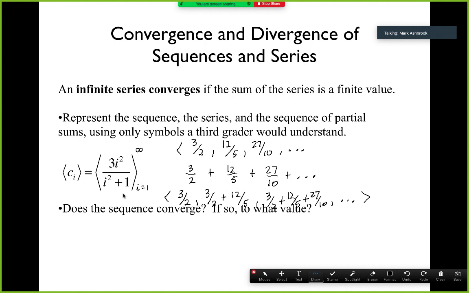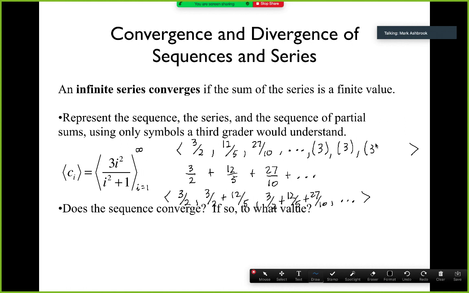Pick any degree of closeness, and you'll reach some i out there that will get this thing within that closeness of 3. So I'm going to write that like this: dot, dot, dot, meaning we're going to go way out to the millionth term, the trillionth term, the quadrillionth term. What will these terms of the sequence be like? Basically 3. Essentially 3. For practical purposes, 3. Now, technically, no, not 3, but super, super close to 3 and always getting closer still.